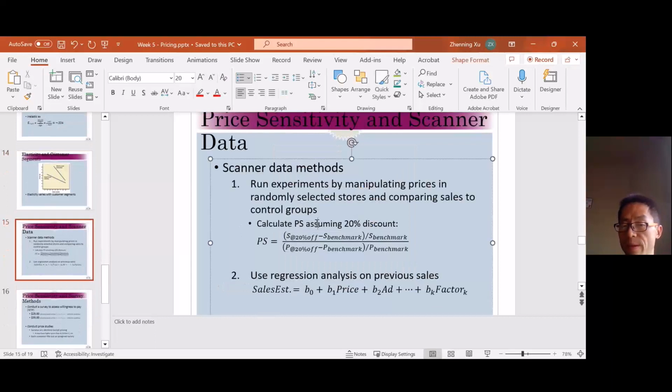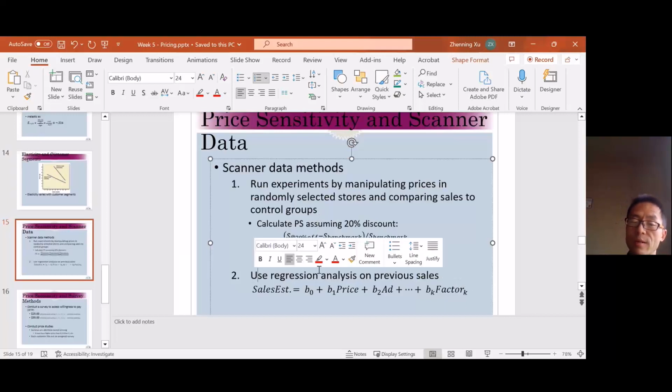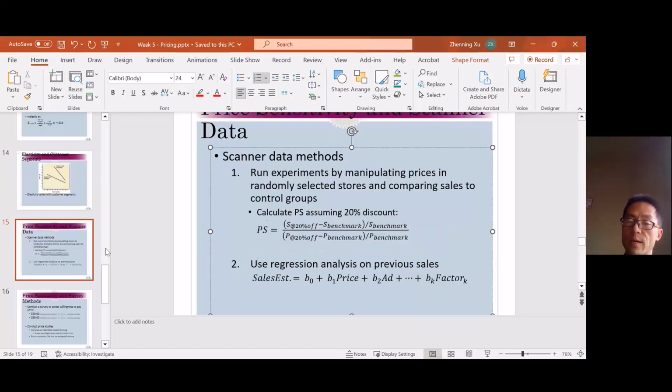Okay, next one. We can also run experiments and test price sensitivity: how sensitive consumers are in reacting to advertising, coupons, or other factors. So now you can do regression analysis. That's why, for the avocado pricing example, you can do regression analysis using either Tableau or Excel, which means you can get your own conclusions by working on a real-world data set.